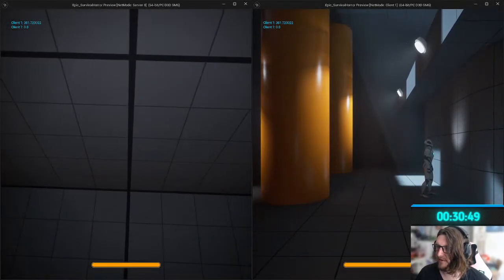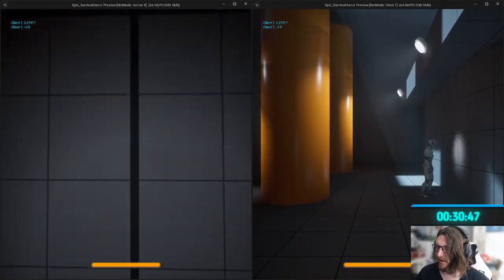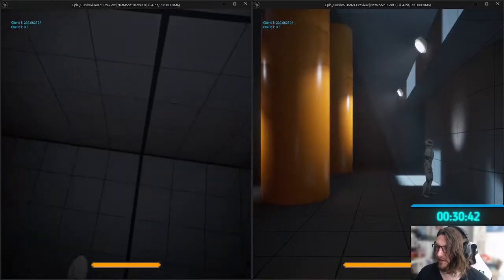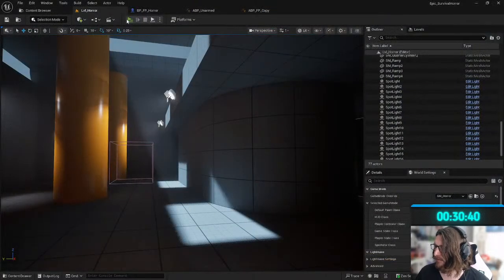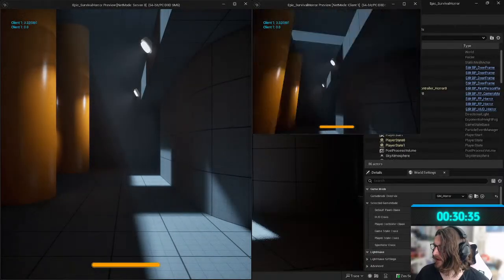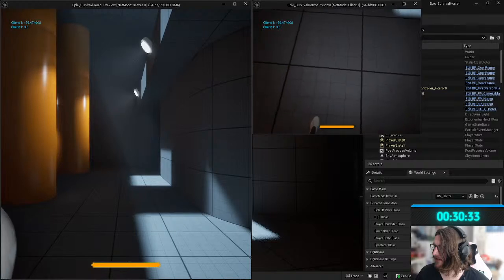So we get this. Of course, clients and server are behaving a little bit differently. Oh, I didn't mean to cancel it. Oops. Negative 70, 80.